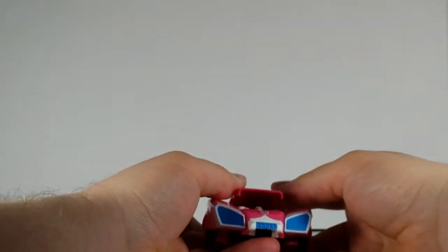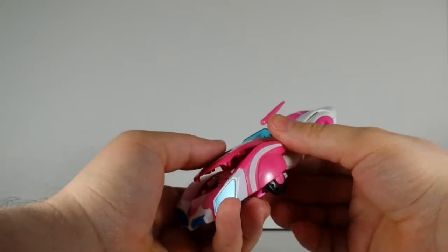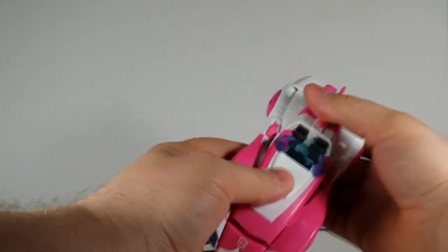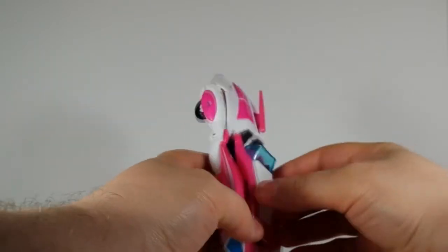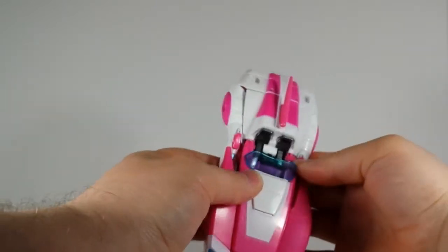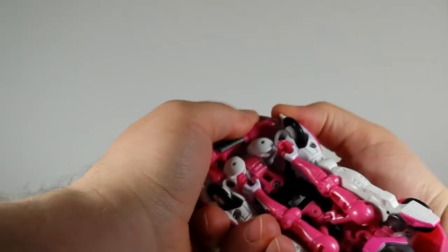And there you go. You are ready to play the pink trombone all the way to the bank. This actually doesn't line up perfectly, so let me see if I can get this in here. You know, I probably should have done this piece first. There. I can't actually get these to tab in when it's in vehicle mode, but I may be doing something wrong. It's been known to happen.